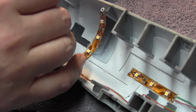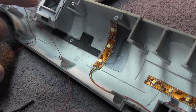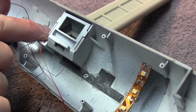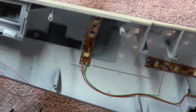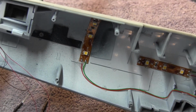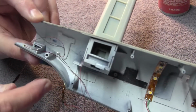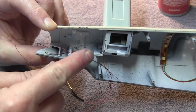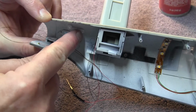Okay, now we got that one, which will be our light for, oops, sorry guys, we've got our lighting in here for that SMD that's right there. Let me back out again. I'm sorry guys, I didn't realize I was that close in. But right there we go, you can see I have an SMD mounted right there for the lighting that comes through on this side.